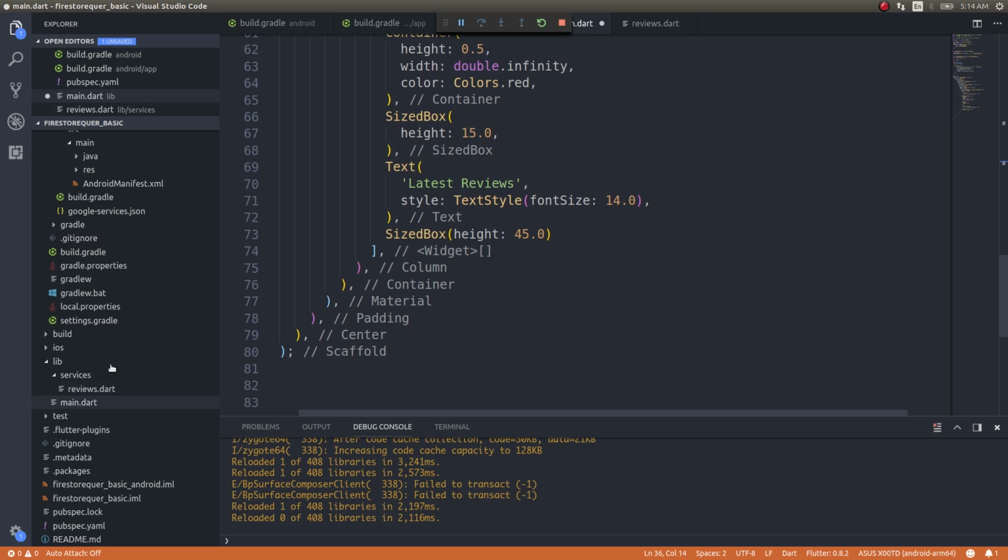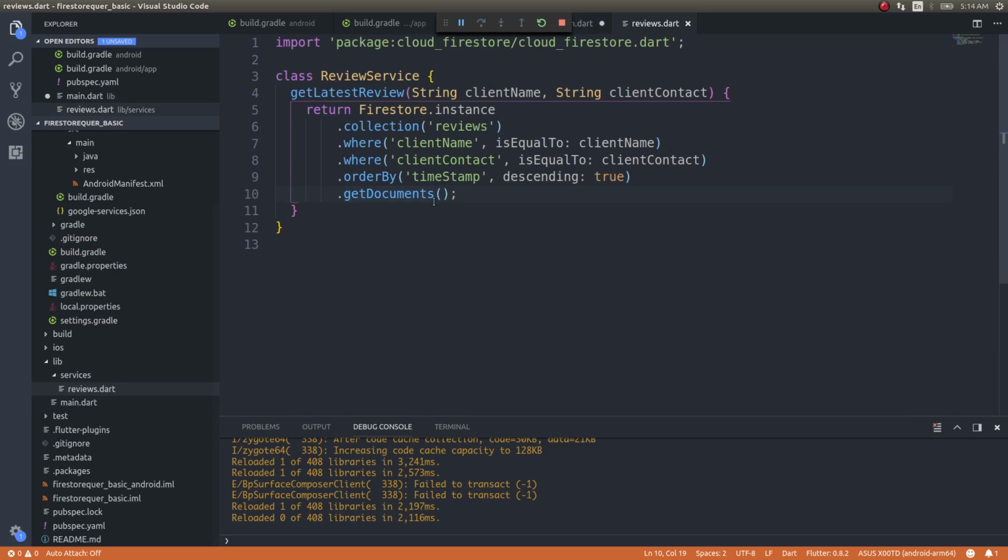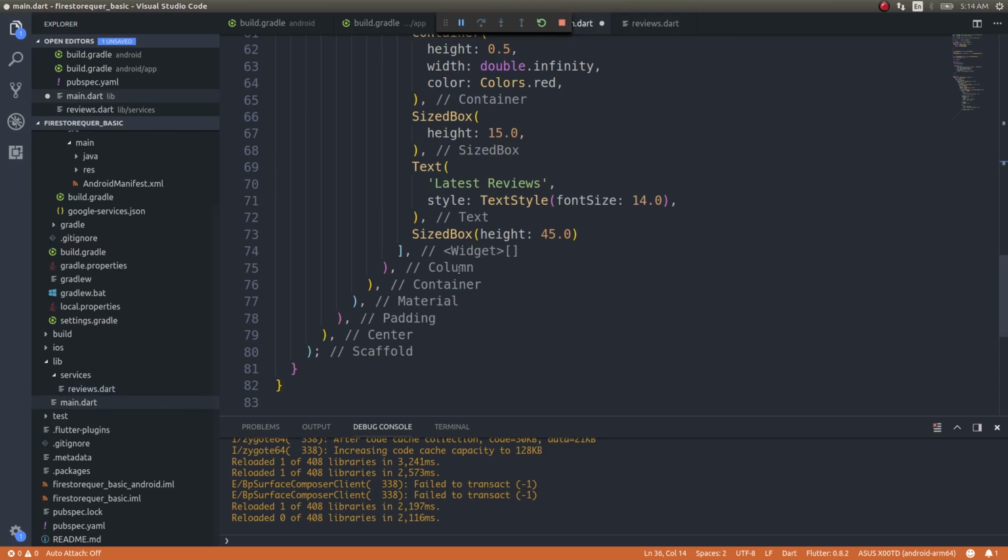The important thing I wanted to stress here is the actual querying that we do here, guys. There are two ways of querying. You can return a future or you can return a stream. If you return a stream, it will come along with the listener so that you can always watch for real-time changes that are happening in the backend. If you return it as a future, then whenever you refresh, you need to call this method again and again so that you can get an updated set of documents from the Firestore collection. That's the main difference. Anyway, let's move on.